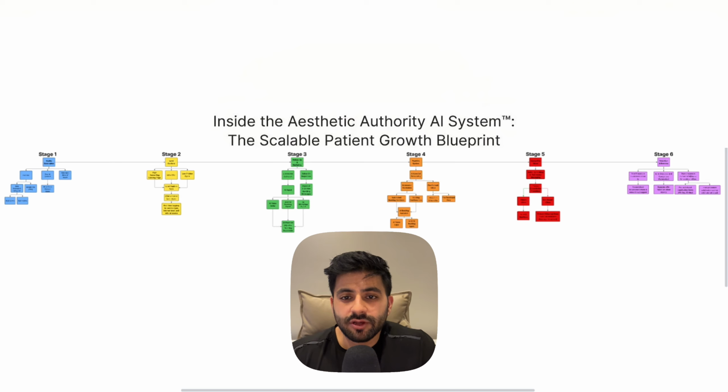So, when we're talking about automating your patient acquisition, this is what we mean. Not just getting more leads, not just follow-up, but creating a connected system that works all the way from cold lead to premium patient with AI, automations, and human insights built into every single stage, right? This system runs in the background. It doesn't overwhelm your staff. It doesn't overwhelm you. And it doesn't require you and your team to be in Instagram DMs all day trying to book one patient to maybe come in for a booking consult. It's efficient, scalable, and it's built specifically for med spas that are ready to grow with precision.